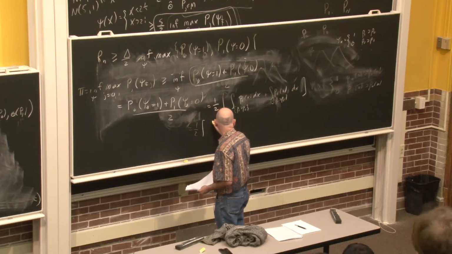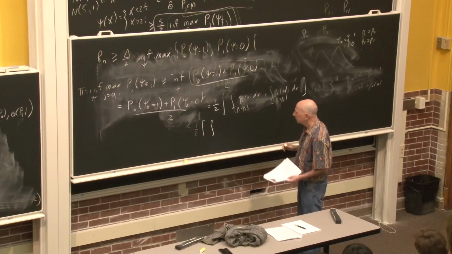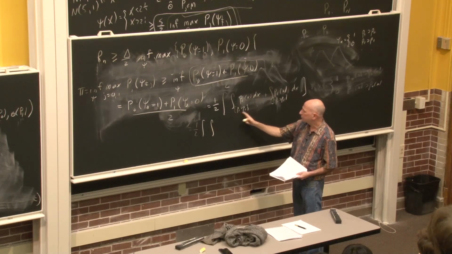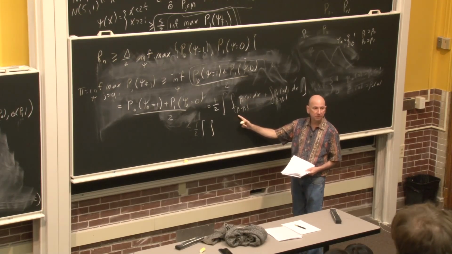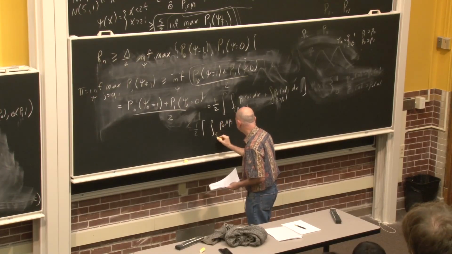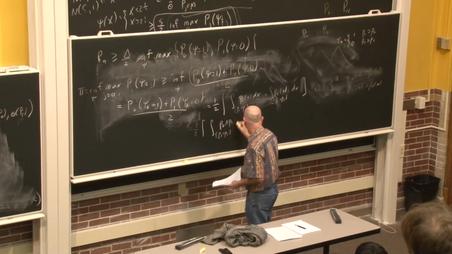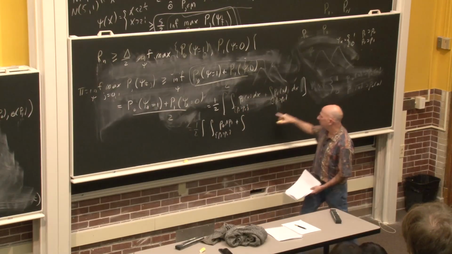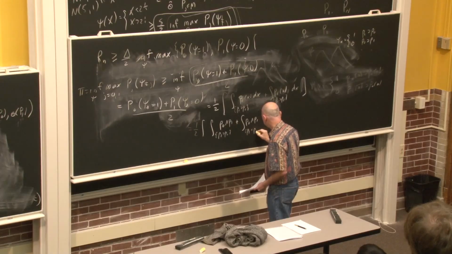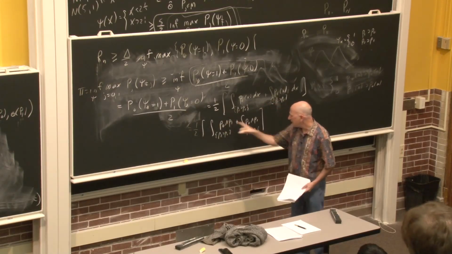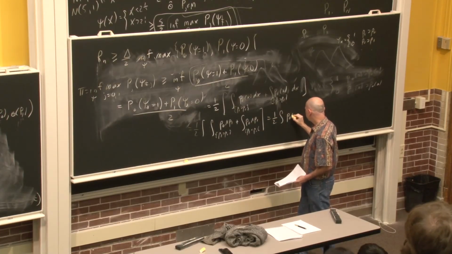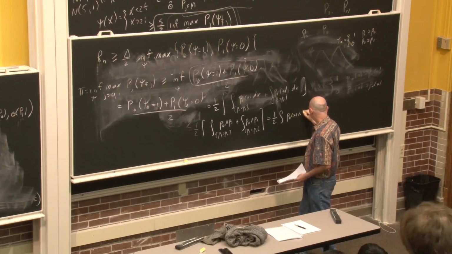We're almost done. Because on this set, what is P0? It's the minimum. So this is the minimum of P0 and P1 on this set. Same here. P1 is the minimum in this set, so this is the minimum of P0 and P1 on the other set. But that's the minimum over this set and its complement. This is simply equal to the integral of the minimum of P0 of x and P1 of x.